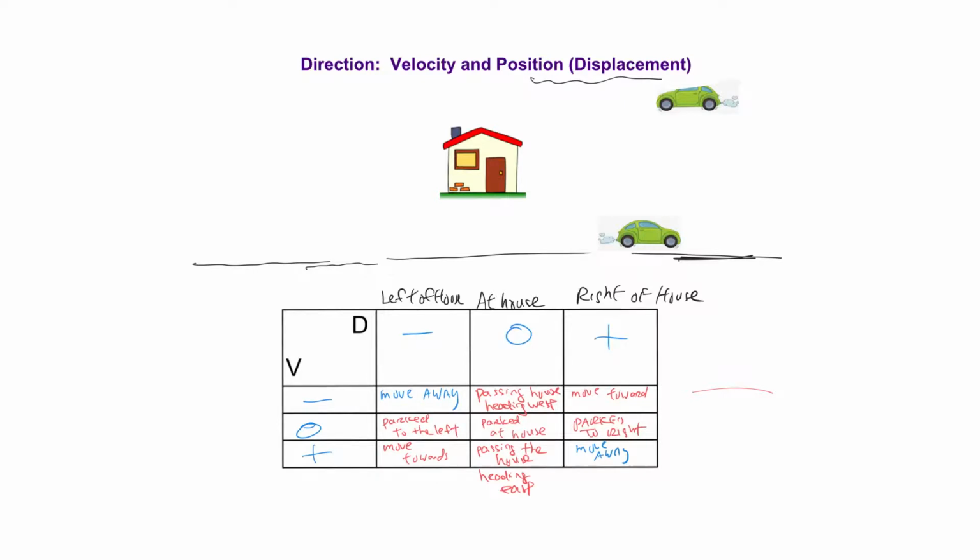So here's a summary of all the relationships between d and v, displacement and velocity. If you notice, when both d and v are negative, the car is moving away. And for d and v both positive, it's also moving away. Now, if d and v have opposite signs, so one is positive and one is negative, or vice versa, it's moving towards the house. And anytime you have a neutral number like 0, it's a different case. It's neither moving towards nor away. It's somehow passing through or parked at the house, give or take. And anything with velocity being 0 here, it's just parked. The car is not moving, it's just parked.